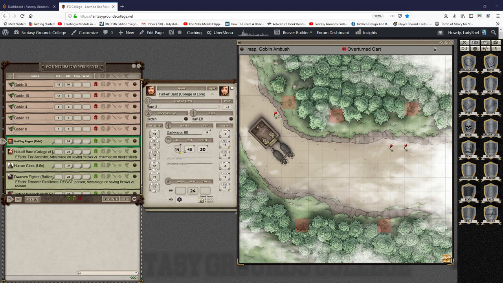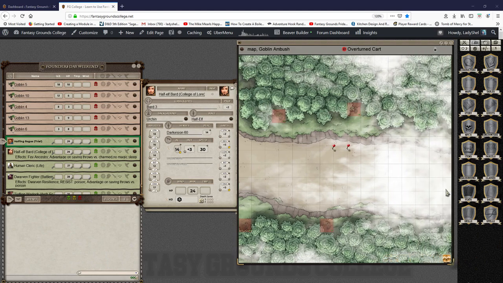And I've put them all in like an area where they can be hidden, because I'm going to put the PCs over here on the map. They're going to enter this map from the right hand side. And the easiest way to place your players on the map is to grab the friendly mask, or whatever you want to call this, and drag it over to a square on the map, and it will place all your people on the map. They may not be where you want them to be, but they will all be on the map, and you can move them around to where exactly you want them to be after that.